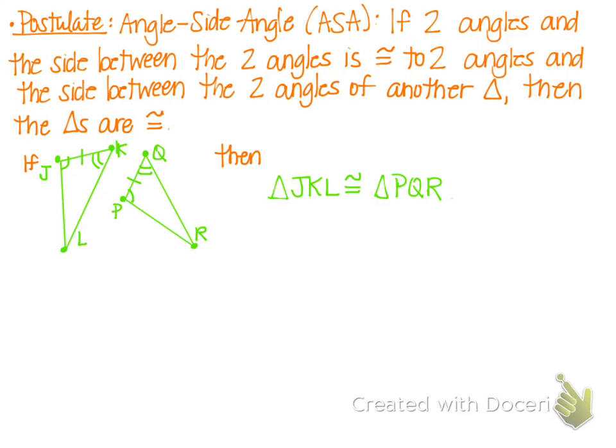So here's a picture. I've got 2 triangles marked congruent. I've got a 1 mark here, a 1 mark there. And then I've got 2 here and 2 here. And literally the side that's between those 2 angles is also congruent. So because we have this specific situation, we have angle, side, angle congruent. So here's our triangle congruency statement.